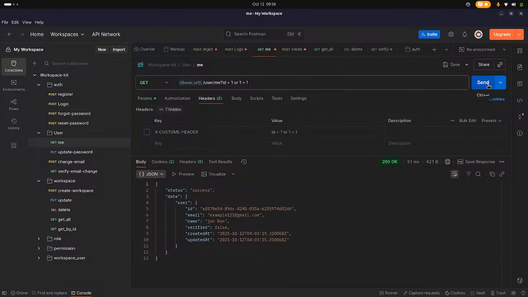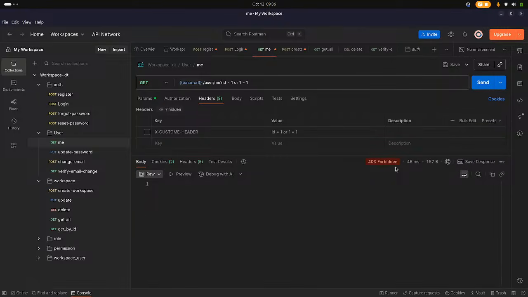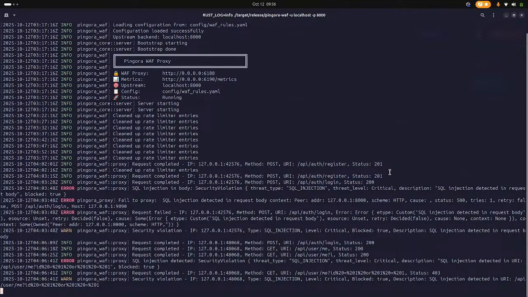Okay. If I send it here, the request is also blocked by the Pingora server. It's saying that in the URL there is SQL detection. That's why Pingora also blocked this.